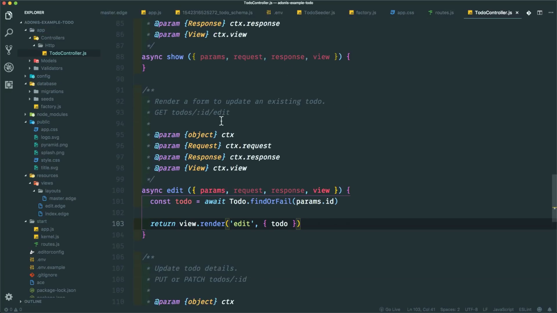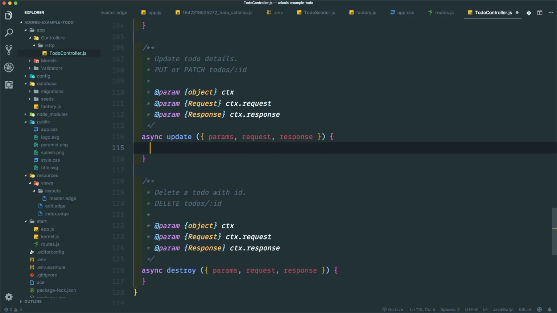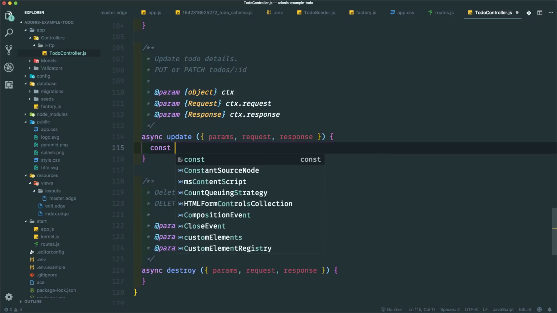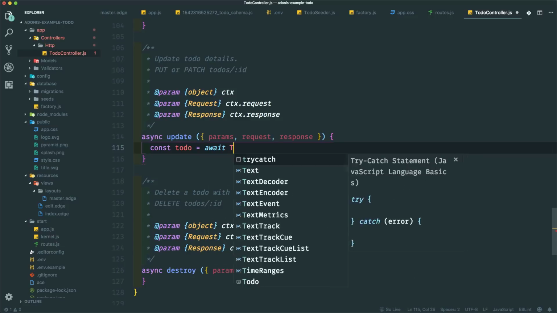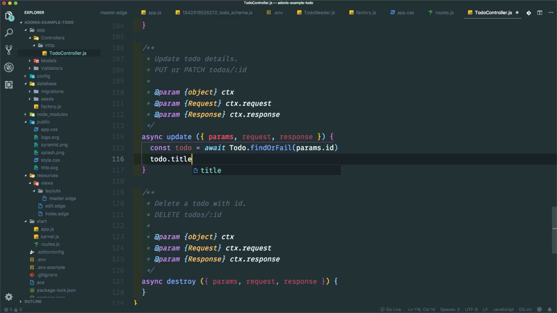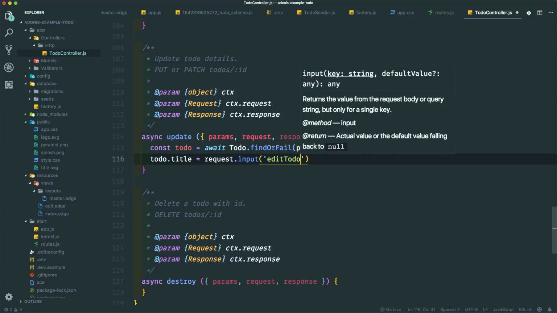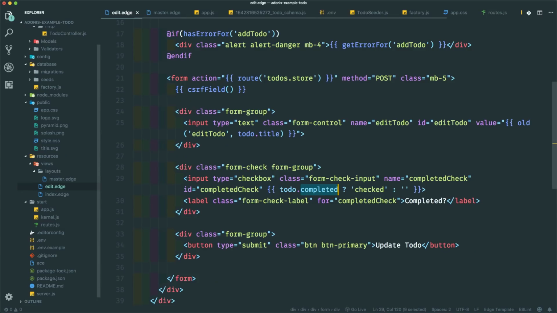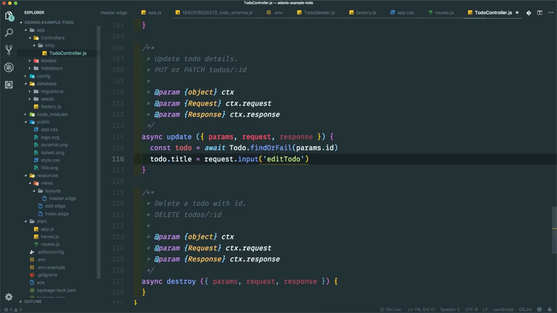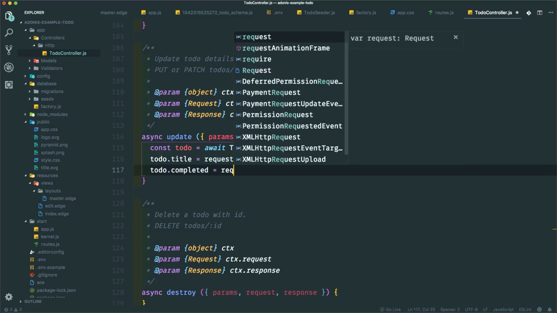And let's go to update right here. And let's grab it. Await to-do.findOrFail params.id. And let's just update it. To-do.title equals request.input. It's called edit to do. Is that what I named it? Yeah, edit to do. So to-do.completed equals request.input.